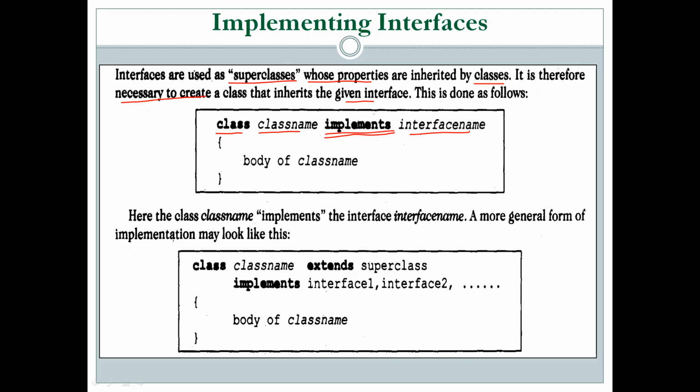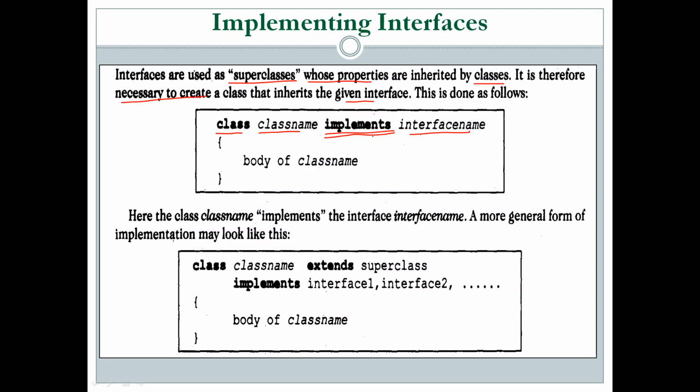Now this is important to understand. When one class inherits from another class, the keyword which is used is the extends keyword. But when one class inherits from an interface, the keyword which has to be used is the implements keyword, and this is very, very important. You need to remember this.